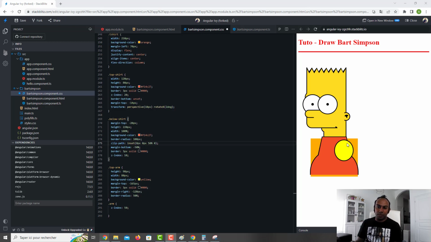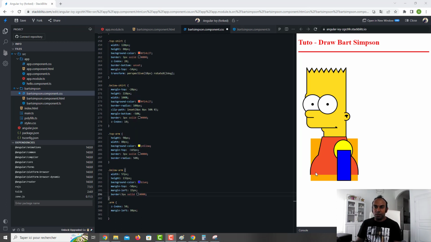So for the arm, I will continue with that. So this is the top arm, and the arm I've put outside to have no problem to position it. And also we use the border radius to give a nice circle here. Okay, I have the basic things for the arm. I will not build all the character because it will take too much time, but we will finish with the arm, and after we can see the animation. But it seems in a really good shape here.